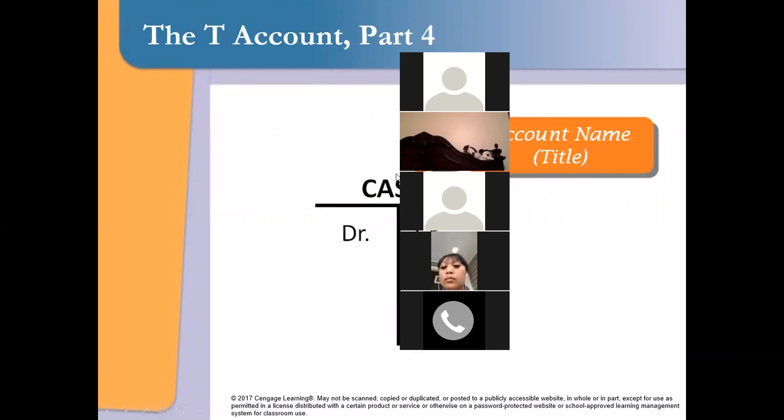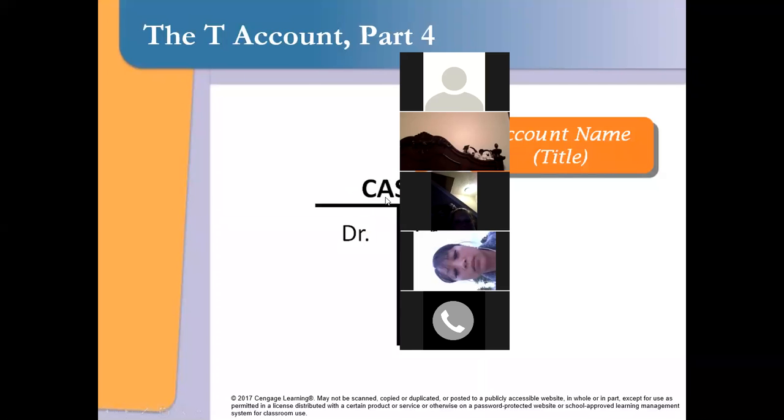Now here, as I mentioned before, we'll have an account. In this case, we have a cash account. And what is this T account going to do? This T account is going to tell us at any moment in time what the balance of this cash account is. In other words, how much cash do we have on hand? So using this T account, we should be able to look at it at a glance and say, hey, this is how much cash we have. This is the value of our cash account. Remember, this T account could be any item in our business that we want to keep track of. In this case, we're using the cash account.